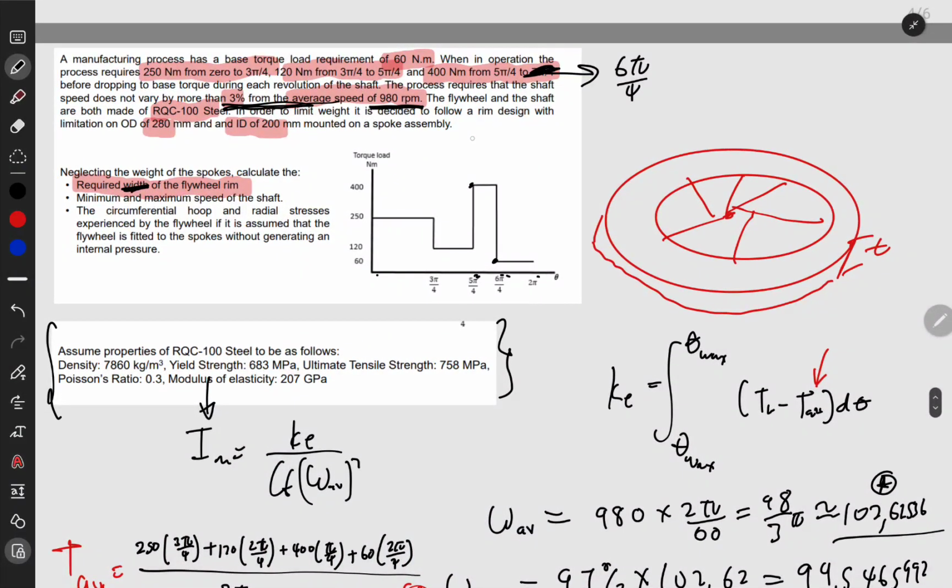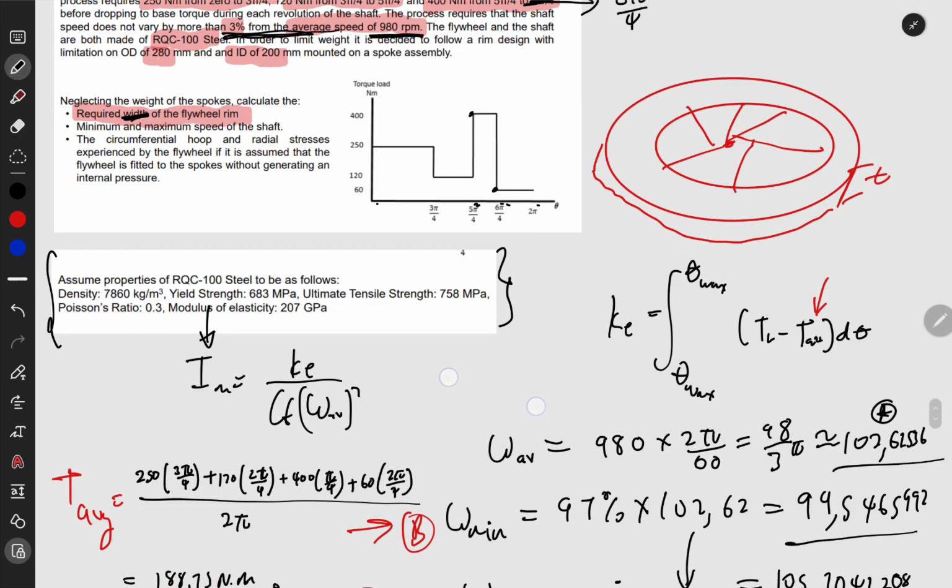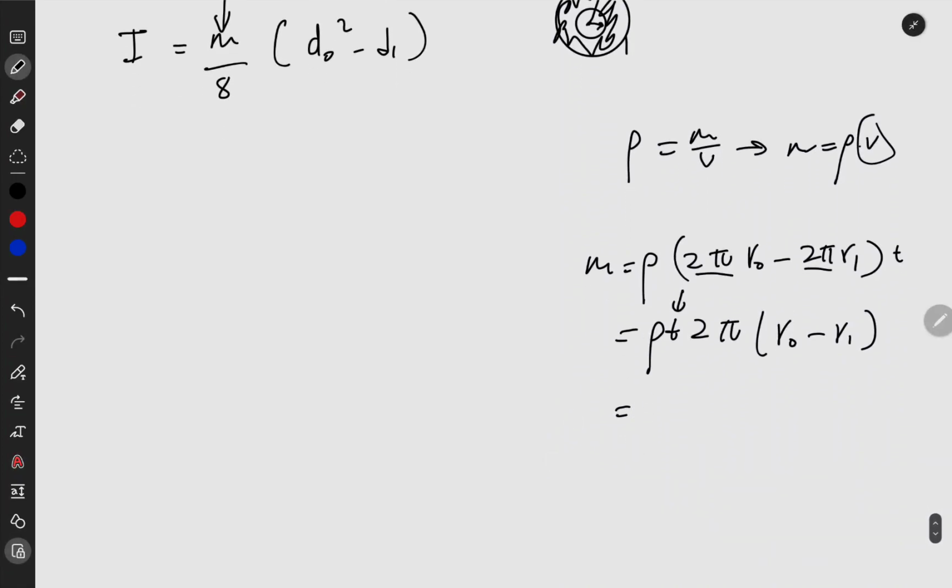I think it was somewhere here. Where is it? Oh, here is density. It's 7860. So we know this one is 7860. We don't know thickness. We know 2 pi. We've seen it a lot. Pi r squared, not 2 pi r squared. Yeah, I'm wrong here. It's pi r squared, not 2 pi r squared. Okay, cool. So at least I saw it.